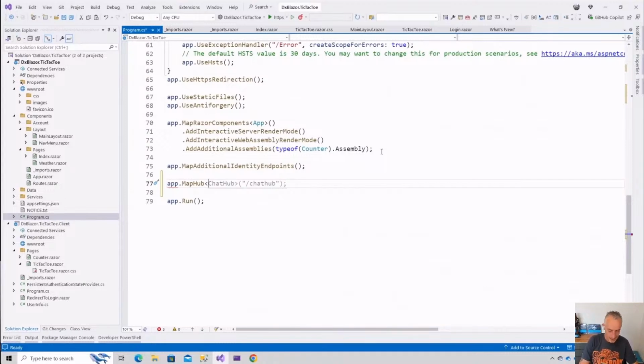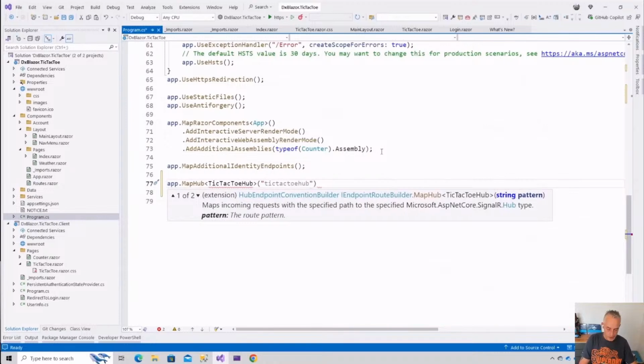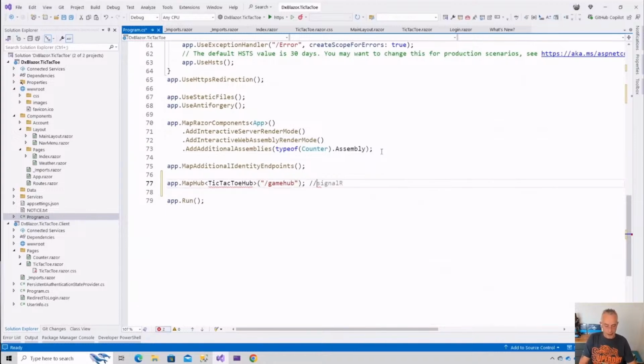I want to have a TicTacToeHub. And then I need to specify where that thing is running. So I will call it the game hub. And I'll put as a comment SignalR behind it.